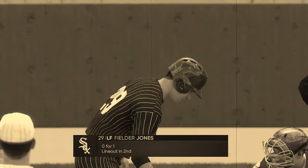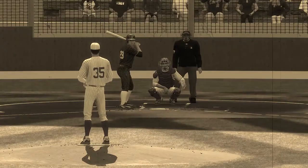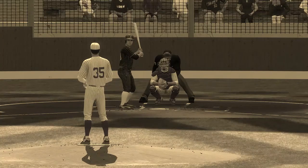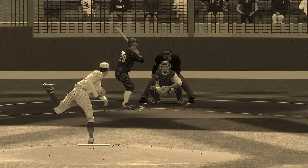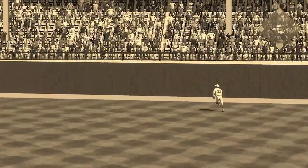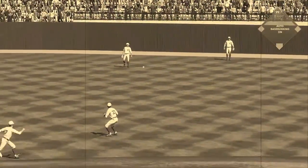Now at the plate, here is Jones. He comes into this at bat 0 for 1 in the ball game. Number 29. He's ready. Here's the first pitch. A swing and a drive sent out toward the gap. And that'll get down out there for extra bases. And the White Sox get something going here.